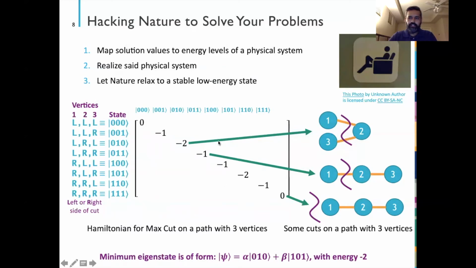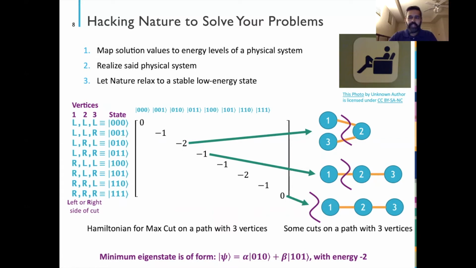And here, just to further drive home this point, I've given a few examples. So for every possible cut of our graph, we've listed the objective value. And so by construction, the eigenvalues here, it's a diagonal matrix. The eigenvalues are simply listed on the diagonal. They correspond to different configurations, and the corresponding eigenvectors are just the basis vectors, which correspond to a cut.